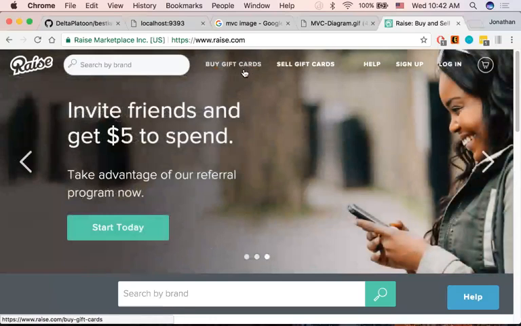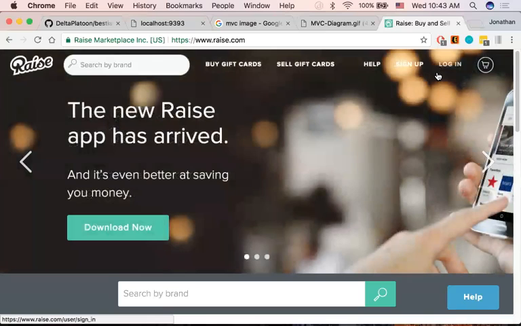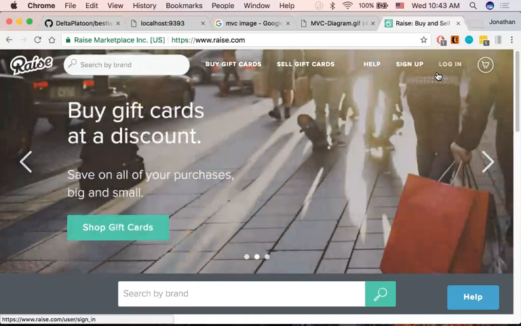What if we have one tiny little web application that's just for buying gift cards? What if I have just this tiny little application that's just for selling and for signing up and logging in, and I just have them talk back and forth using HTTP? And that's what a lot of people are doing. They're separating that into something called microservices, which is basically a giant monolith being split into like 15 or 20 smaller apps. Yeah, so that's okay. Yeah. That is what they are doing.